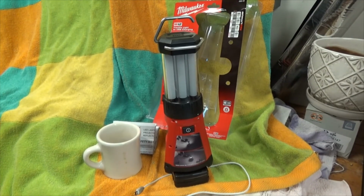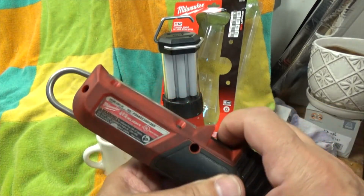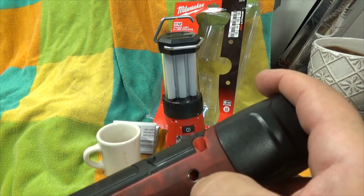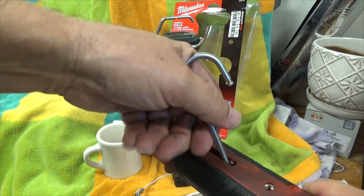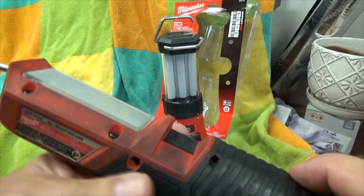So, it's light. Let's see, they're going for like $78 now. They were 68. Now let's call them 70. Now they're 80, so they jumped up $10. Do you want one? Do you need one? I don't know. I had been using this light here forever. The 2351. It's a single function, on and off, and that is it. 3 LEDs. It has a, what is that, 1/4-20 hanger, and then this guy here you can use to hang it up. I use it on the car all the time, or that's what I used it for. You can see it's all greasy and dirty, but I really like it.